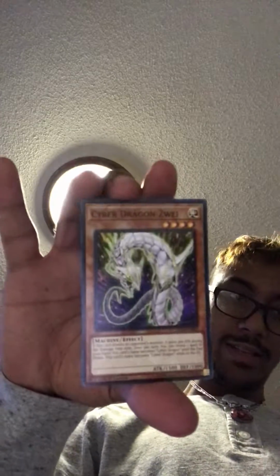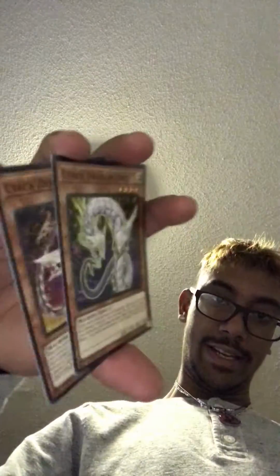It'd be weird if they don't put 3, even though I have it. Cyber Dragon Zwei. And then there's Drei. And Cyber Dragon regular. Why did they do it like that? They did Cyber Dragon again, Zwei again, Drei again, right? Then Cyber Dragon regular again. So they spaced out the Cyber Dragons. And they got 3 copies of Cyber Dragon Core. It's your drawing material stuff right here.